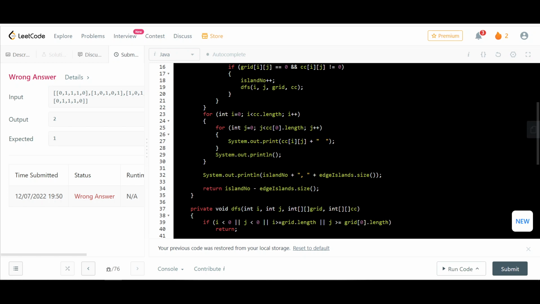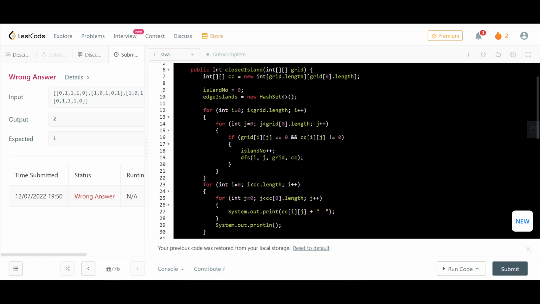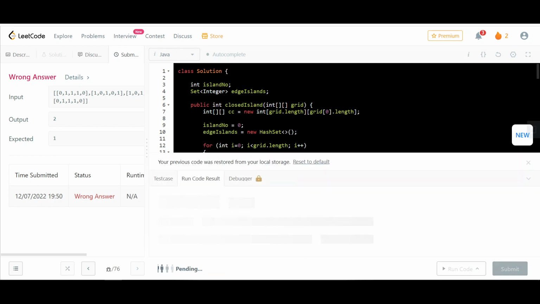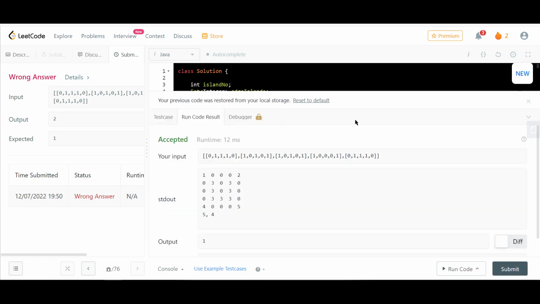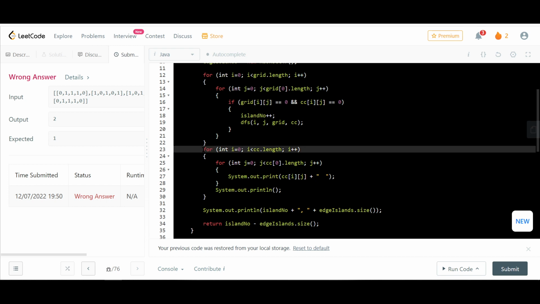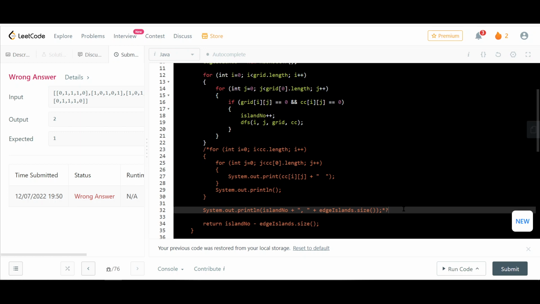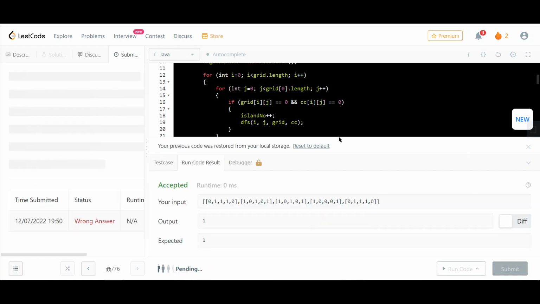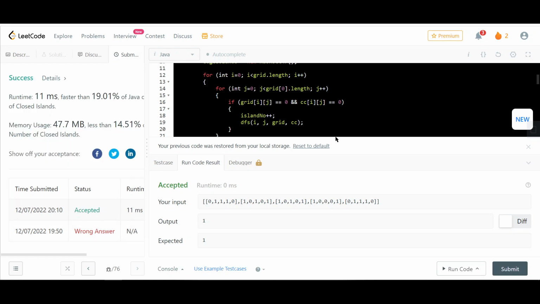Okay, why is everybody getting 0? So we do island number plus plus. This has to be done here. Okay, yeah, okay, it matches. Stop the prints. All right.